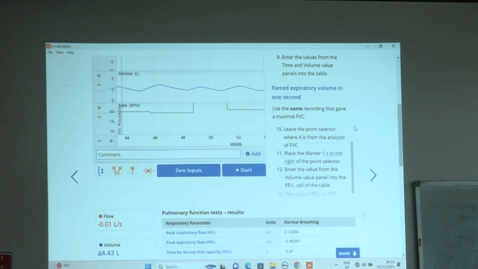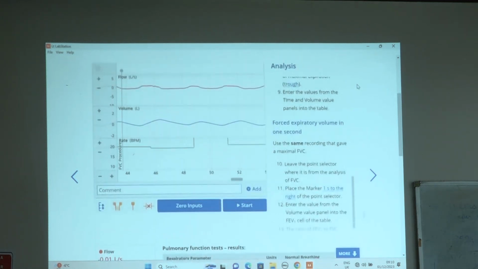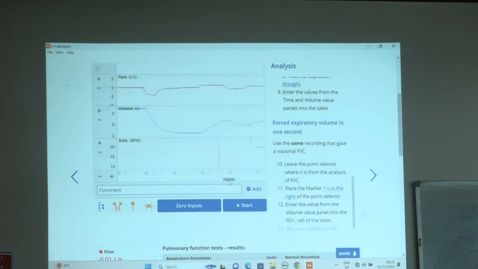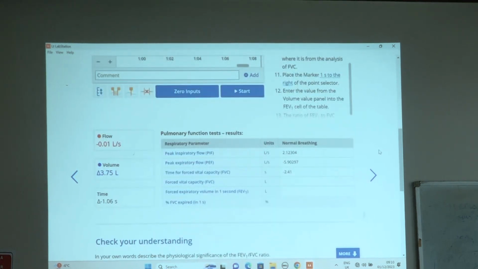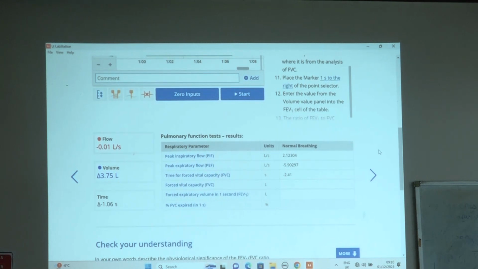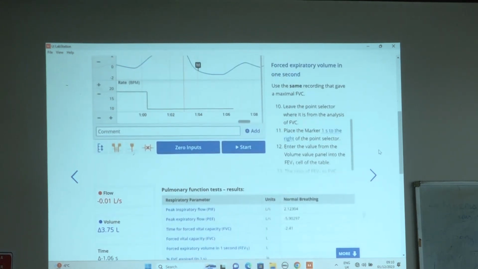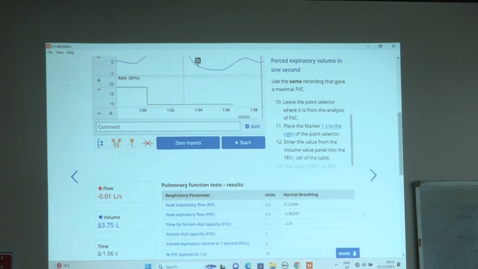Now we can look for where we have our marker, because I've just altered it. Good. Now we can see that our marker was here, and if one box is 1 second, it means that we need to take our marker here. Do we agree? Yes. Good. This is a very little fraction there, so pardon my inaccuracy, but try that again. Perfect.